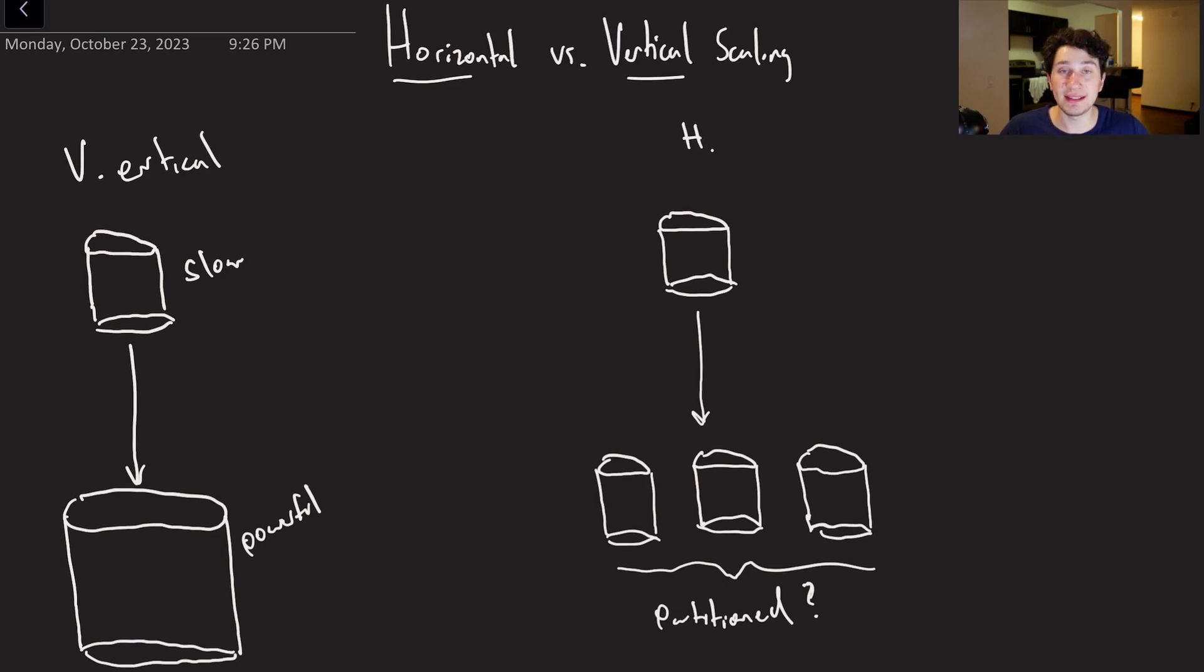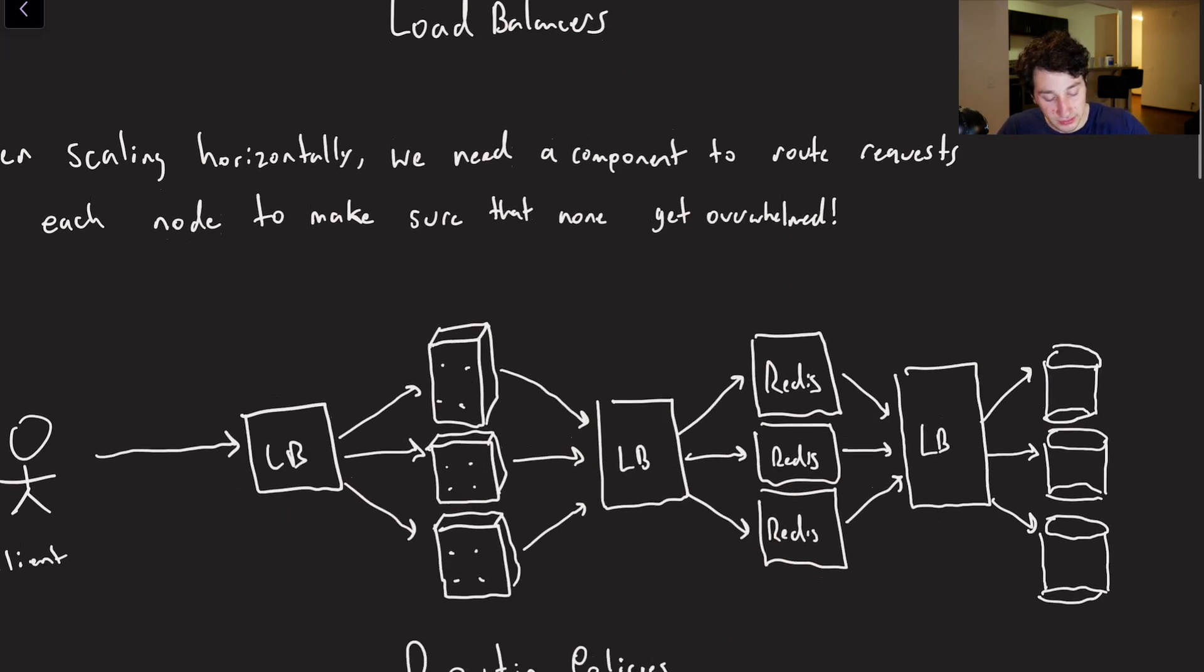But of course that only works up to a point. And so massive tech companies these days have instead preferred to use commodity hardware alongside horizontal scaling. So we take just one node and then we scale them out with very similar different types of other nodes in order to basically scale them out. And sometimes we might end up having to partition if, for example, we're horizontally scaling out a database. If we're just doing this for a bunch of application servers, which are all doing the same thing, then we don't necessarily have to partition, but keep in mind that sometimes it is necessary.